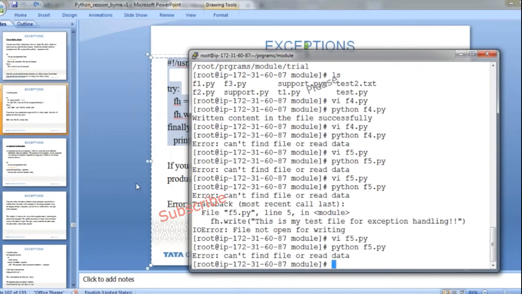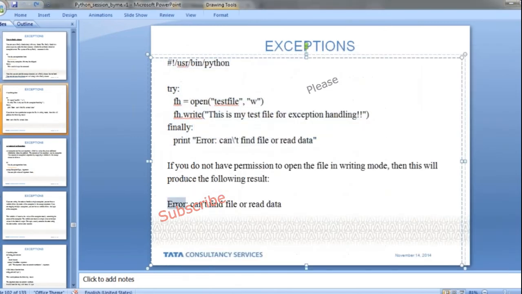It's all about permissions. If you don't have the proper permissions on this file in writing mode, then it will return an error, can't find the file or read data. If at all this file doesn't exist or something, in that scenario it will go ahead and execute the finally block. Okay.